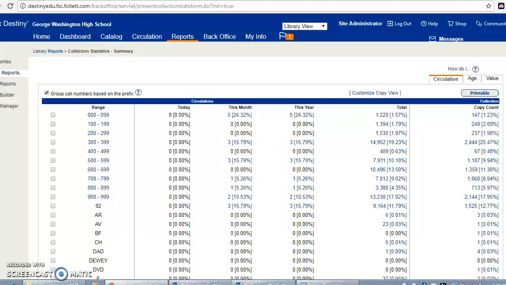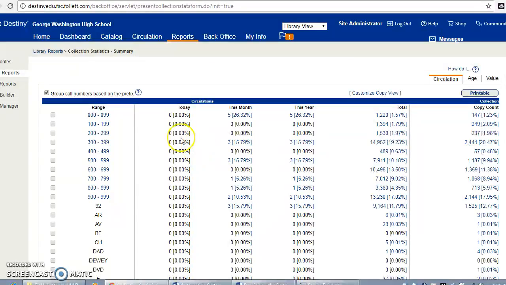We currently have this on circulation. So it is telling us which books in this range have been circulated today, within the past month, within the past year, the total.